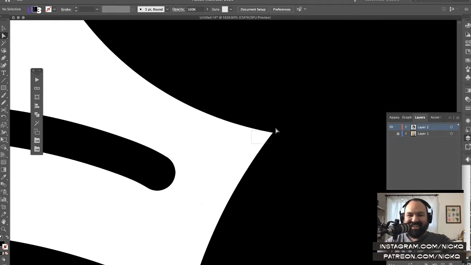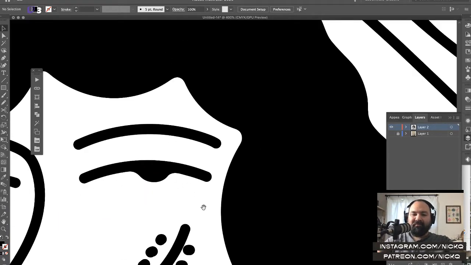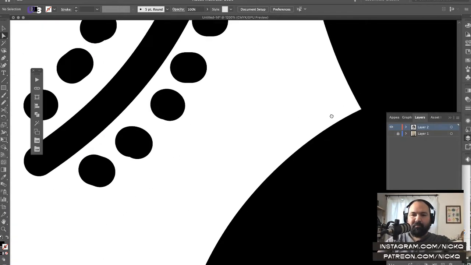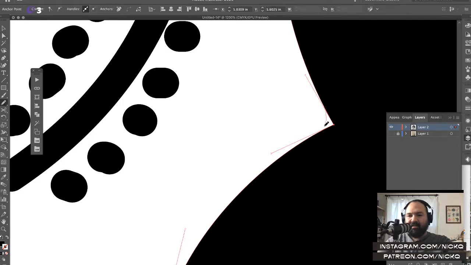Anything that's like a point like this, I just select it and then I use the pencil tool, because you can use it to reshape what you've already drawn there. And even if it's kind of rough, you can use the pencil to smooth that line back out. So even if I mess it up the first time, it's super easy to just go in there and get it exactly how I want.